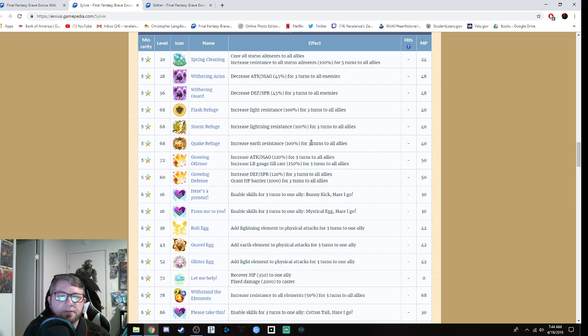As far as her kit, spring cleaning, cure all status ailments for allies and increase resistance by 100% for status ailment resist for 5 turns. 5 turns. Yeah. So, oh, everyone's poisoned? Oh, boom. Look, we're immune. Sweet. And then she can break. Decrease attack and magic by 45% to all enemies. And then Withering Guard, defense and spirit by 40%.